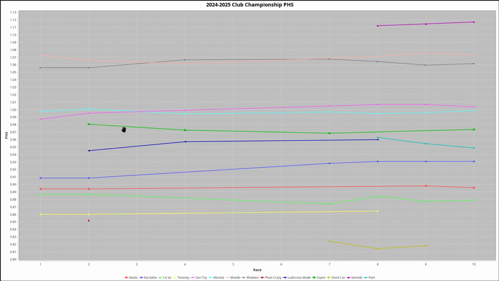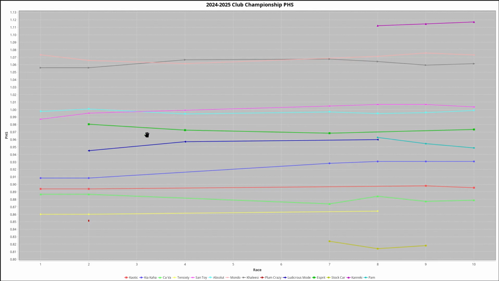Some of these lines do cross, so as the season goes on, we work out one boat might be doing better than another boat, and their handicaps will change around. But especially for the club champs, we have the settings set so these are fairly level lines. If you see a lot of movement early on in the season, that probably suggests our initial handicaps weren't great. But here the finishing handicaps are pretty close to the original handicaps, so we haven't been too bad in our initial handicaps.